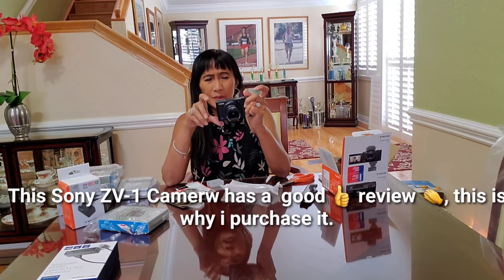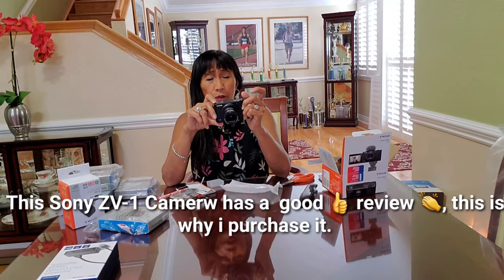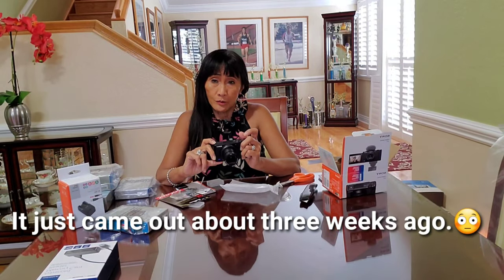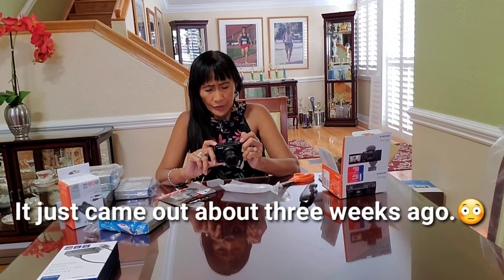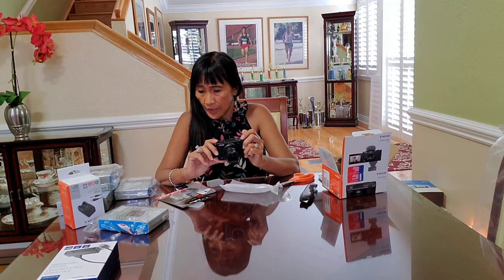This camera, with the review sabi nila, magandang review nito kaya ako binili. It just came out about 2.5 or 2 weeks ago, almost 3 weeks now. So right after that, it went out in the market. I purchased it online, so I had to wait for a while. And I said, okay, I'm gonna wait for everything.